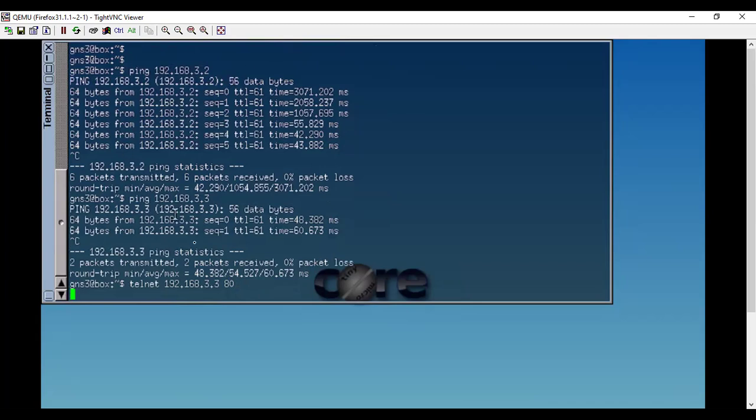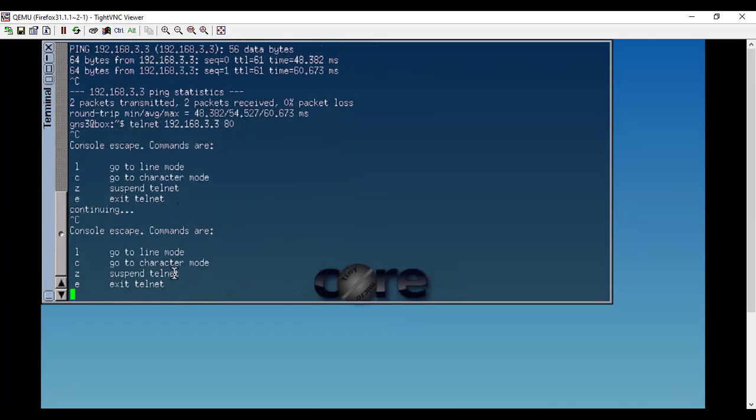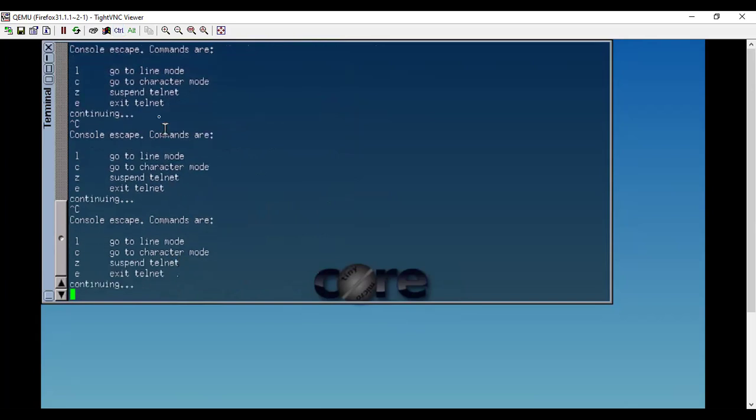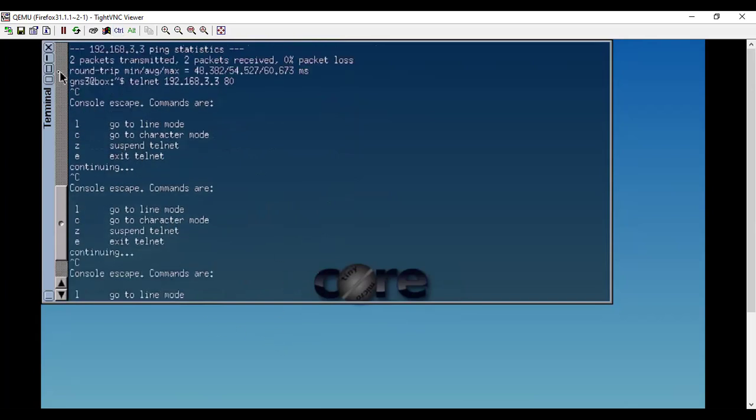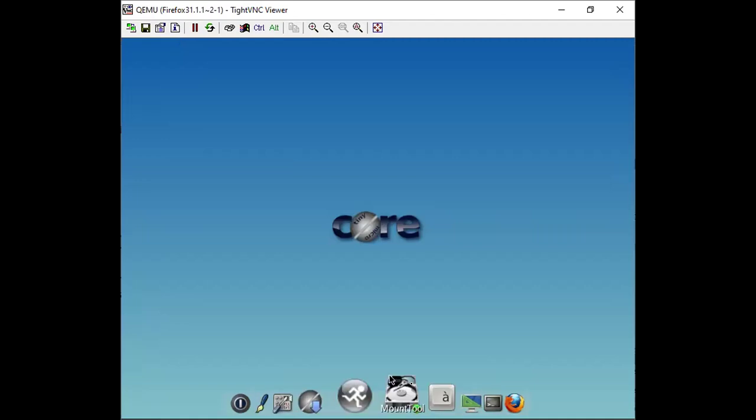Okay, let's try using the browser. I think we are able to access. Let me minimize this terminal. Go to the browser.